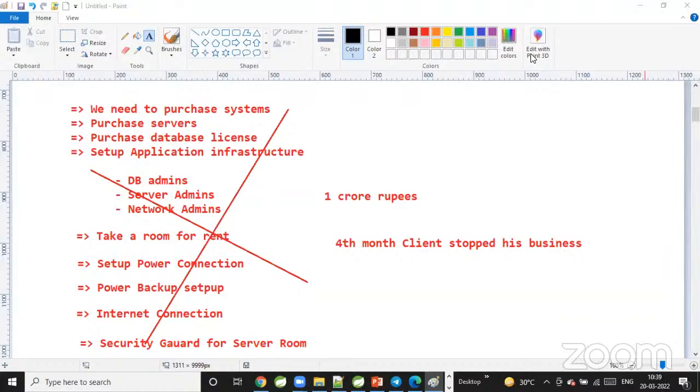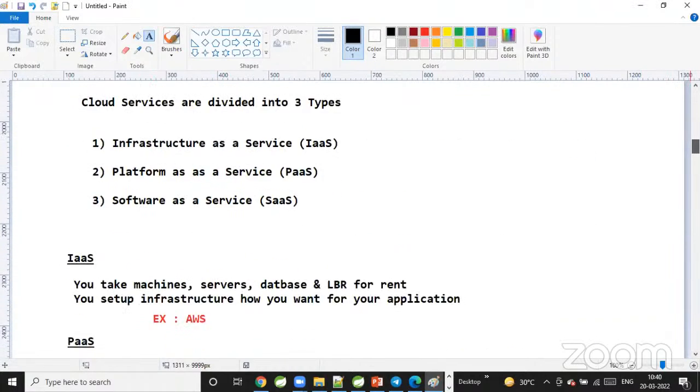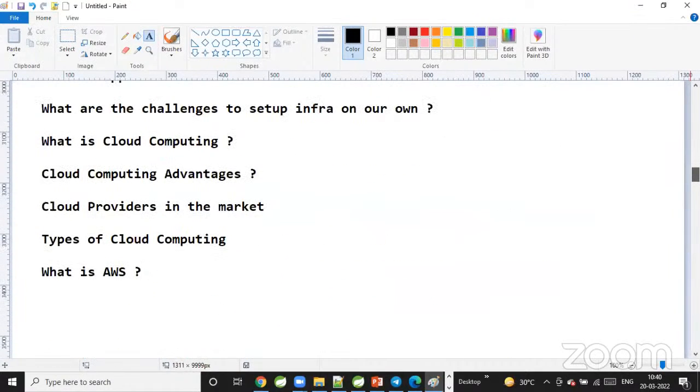Are you guys able to understand why we are learning this cloud? What is the importance of this cloud? So definitely you should know one cloud technology, guys, whether you are a programmer, whether you are an administrator, whatever it is. If you are a software engineer, or if you want to become a software engineer, then you have to learn at least one cloud platform like AWS, Azure, or GCP, anything.